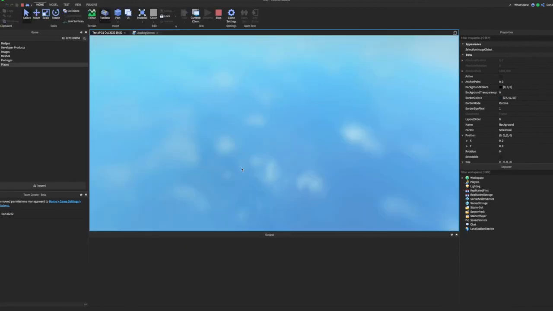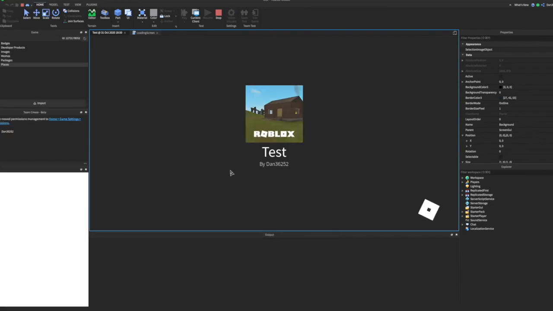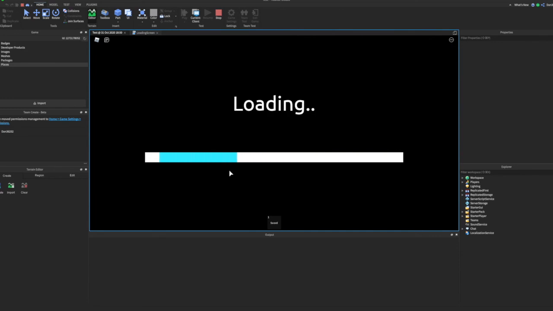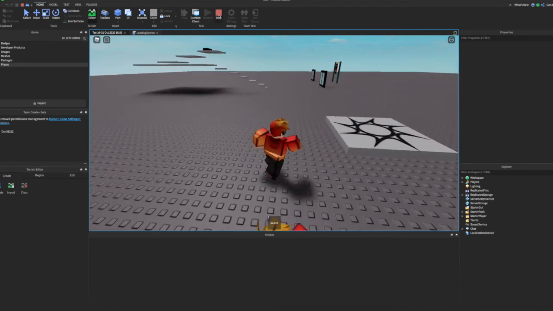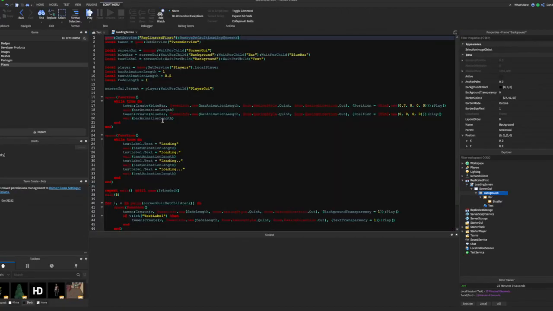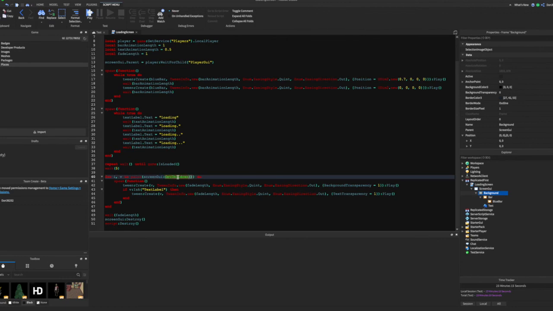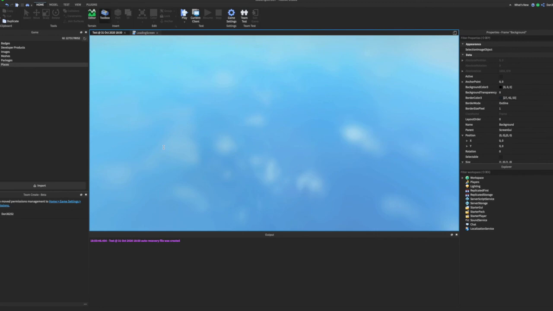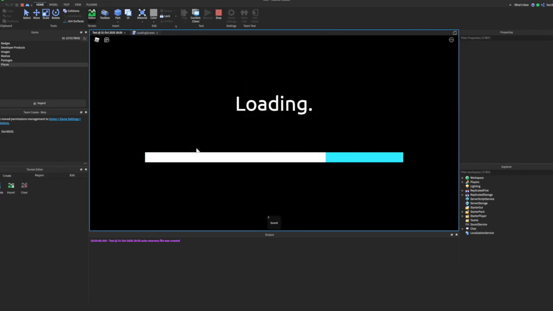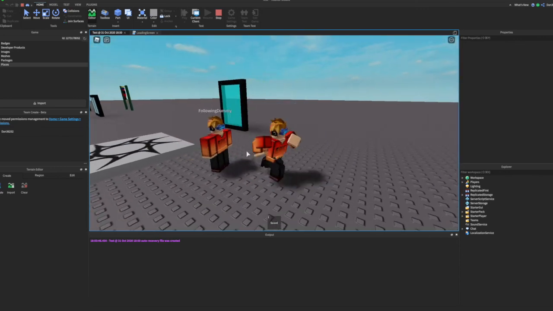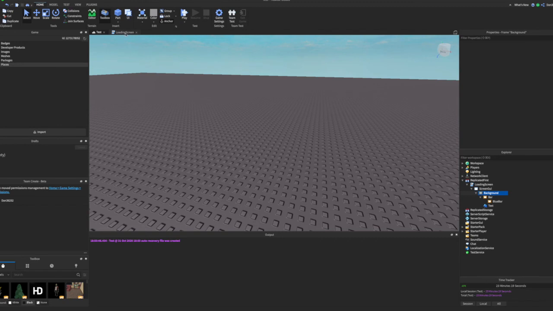So now it's going to wait for 5 seconds, and then it's okay. So that didn't work. Oh yeah, because instead of GetChildren over here, you need to do GetDescendants. Okay, now it's gonna work. Let's just test it one more time to see if it actually works. So it appears and the text should fade out. Okay, great. So that's pretty much it.